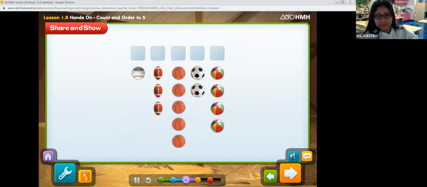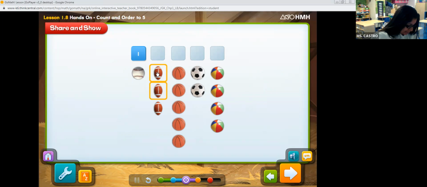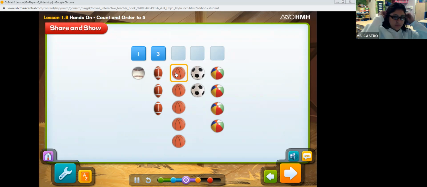Let's count to find the number of objects in each of these groups. Click the baseball to begin. 1. There is 1 baseball. Click them to count. 1, 2, 3. There are 3 footballs. How many basketballs are there? 1, 2, 3, 4, 5.